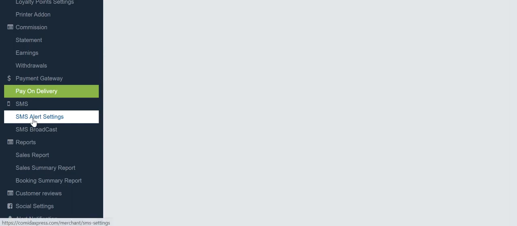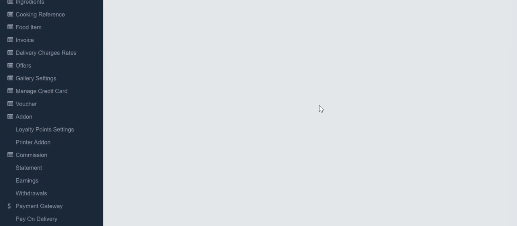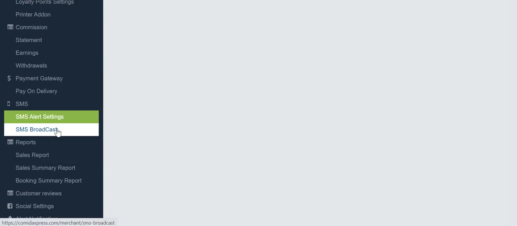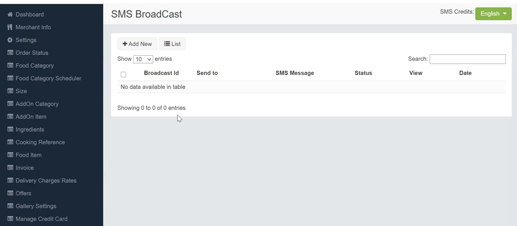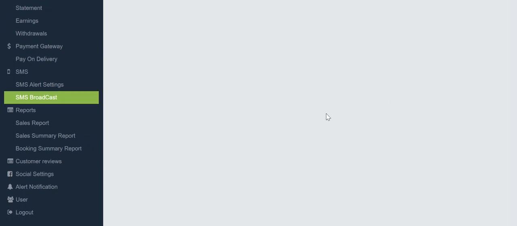This is the message system, where you choose what number you would like to get notified on. Say, for instance, you want to get text messages when an item is in, or an order is in, or whatever information you need. It's all set up so you get notifications, and you put the number here where you want those notifications to go. You can also send out messages to your customers, let them know of promotions and stuff that you have going on.